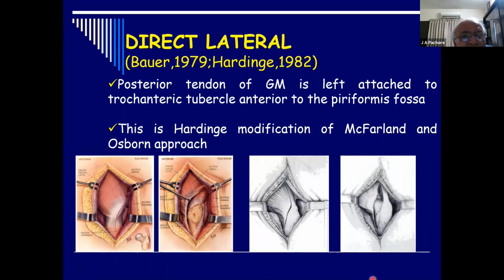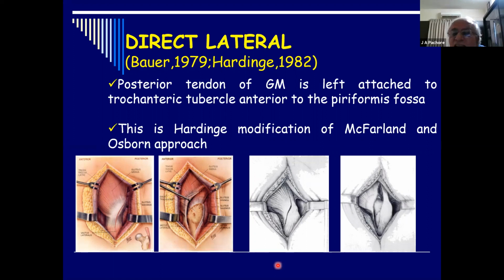So you have to cut vastus lateralis, take this posterior third here, and take the whole thing in the front here. This is the gluteus minimus, keep the gluteus minimus intact. You don't have to release it, and you are right in the front. If you have a difficulty, you can release a part of the gluteus minimus, so you suture it back. But release the gluteus minimus at the level of the bone where there is some part of the tendon. The gluteus minimus does not actually have a good tendon. So it is a musculotendinous junction. You cut it there, and you will be able to go in the front. So keep your dissection right on the bone.